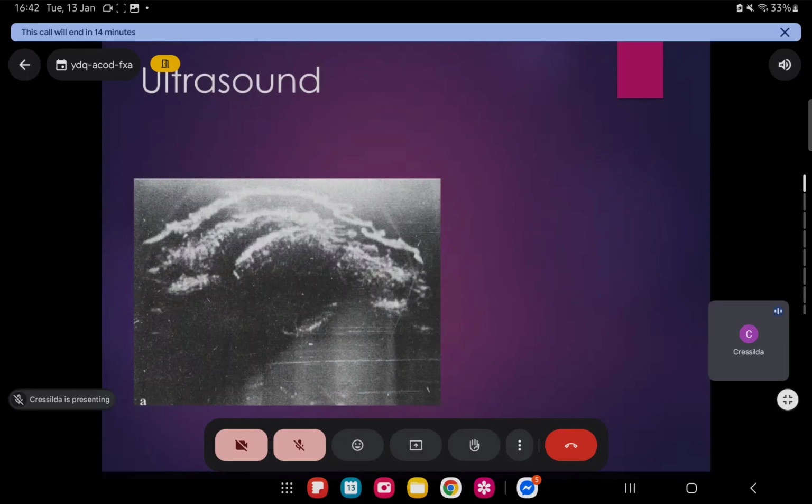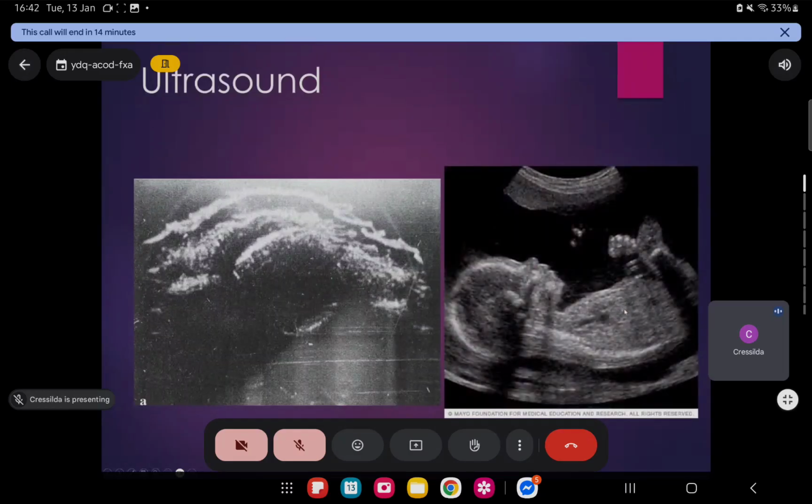Then let's jump to 1948. George Ludwig, an internist in the Naval Medical Research Institute, is where he started to develop the ultrasound. If you look at this, I cannot point out exactly what is in the image. This one was supposed to be a fetal head, but I don't see how it is a fetal head. But thank goodness ultrasound has come very far.